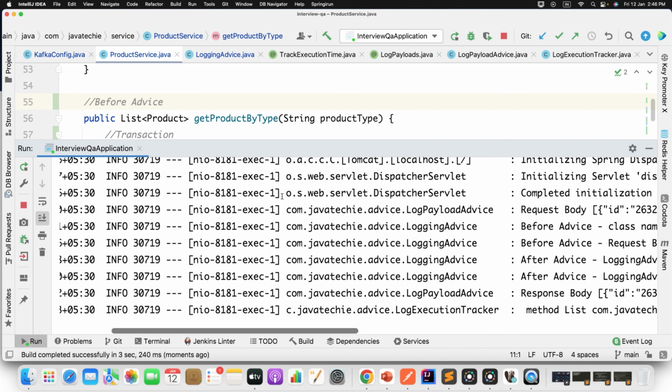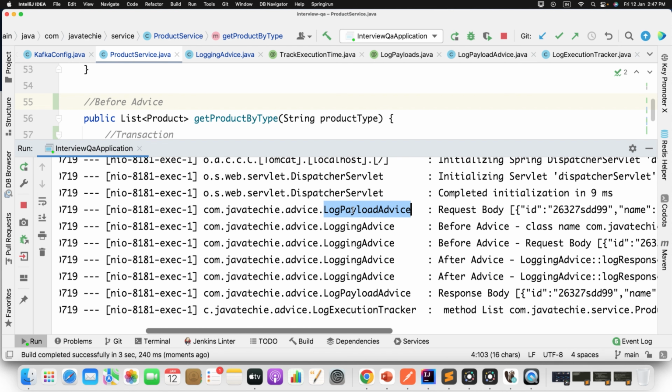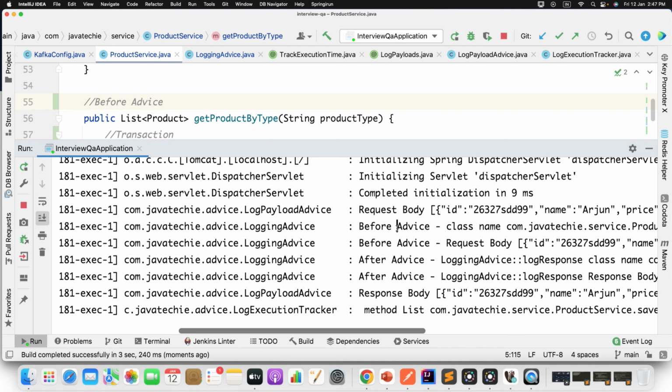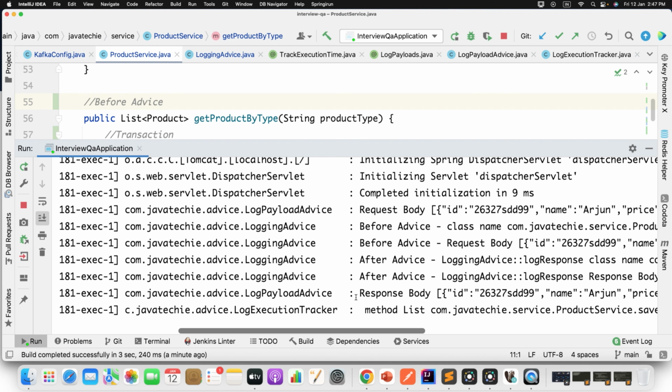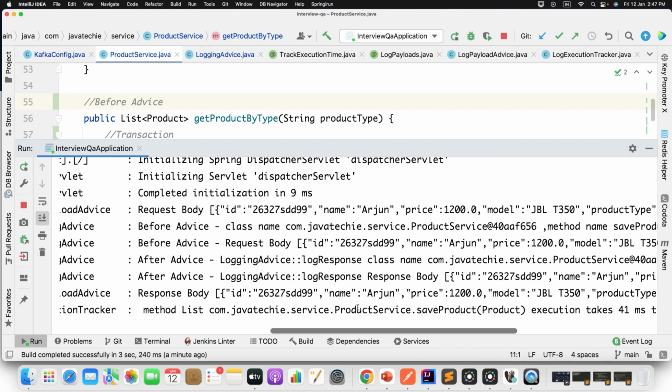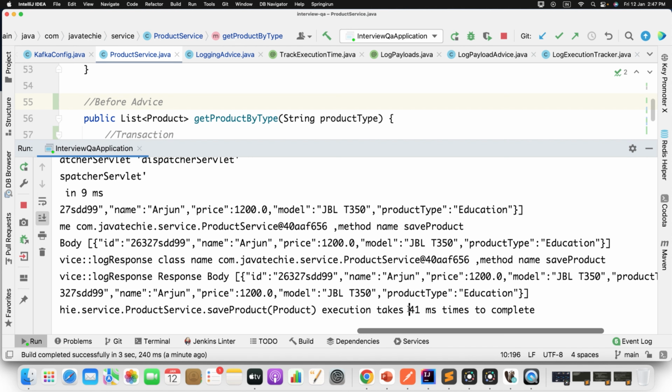To capture the request and response, we have this log payload advice. It captured the request body. Then it executed the before advice, then the after advice, then we got the response body, again from the log payload advice. And from the log execution tracker we got the statement: it took 41 milliseconds to complete.